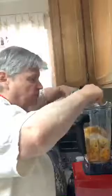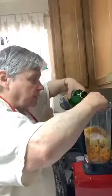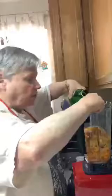Everybody still with me? And 1/4 cup of either water or almond milk. What do you think I should put in it? Should I put water in it or almond milk? Put up on the screen what you think I should put into it. Do you think I should put water or almond milk? Because I don't know what would be best to do.